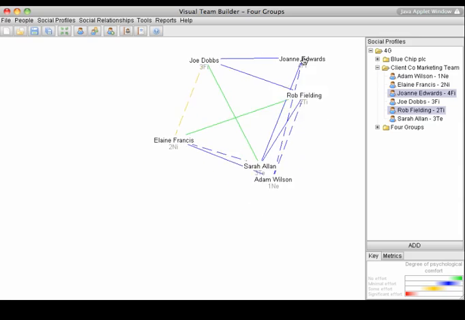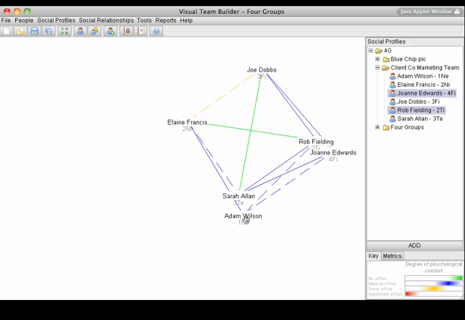So, in summary, what does 4G give us? Well, with this short example, we haven't been able to get down to the details. However, we have seen how 4G helps explain and predict where interpersonal tension or difficulties may arise. It also shows us where the most productive relationships are to be found, enabling us to structure communication in a way likely to optimise performance. The Visual Team Builder is a powerful tool for getting behind the standard organisational chart and understanding just how communication and collaboration works across an organisation.